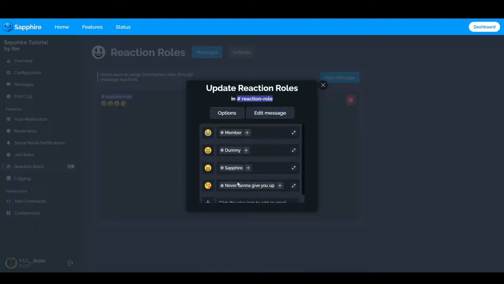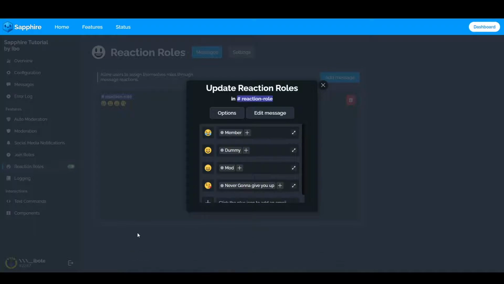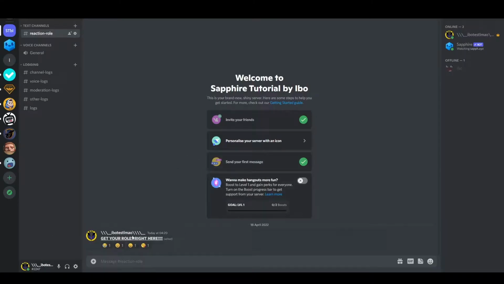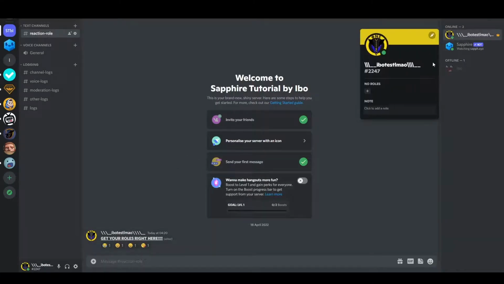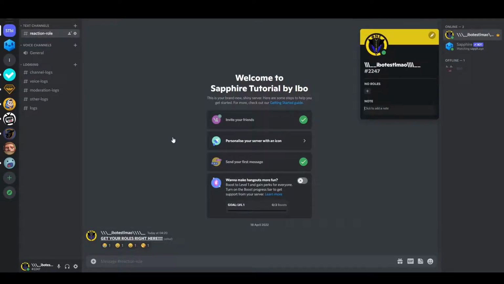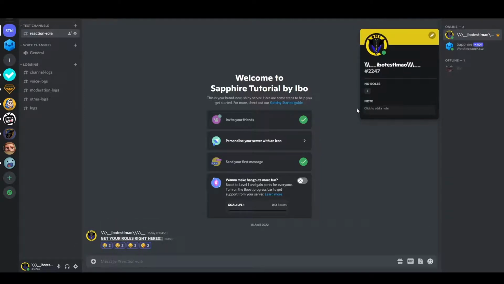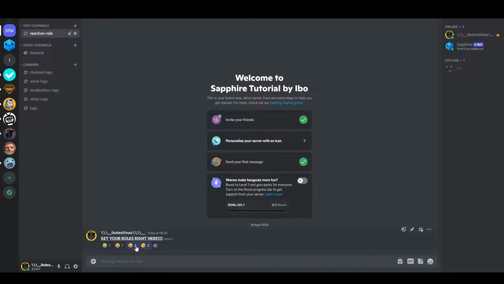Oh, I just see that we have the Sapphire role here, but Sapphire is a Discord integration, so that doesn't make sense. Just forget that, nothing important. Now we don't have the member role, and we are just going to be adding a few reactions, and as you can see, nothing happens since we don't have the member role, and we are only going to be able to use it if we have the member role.